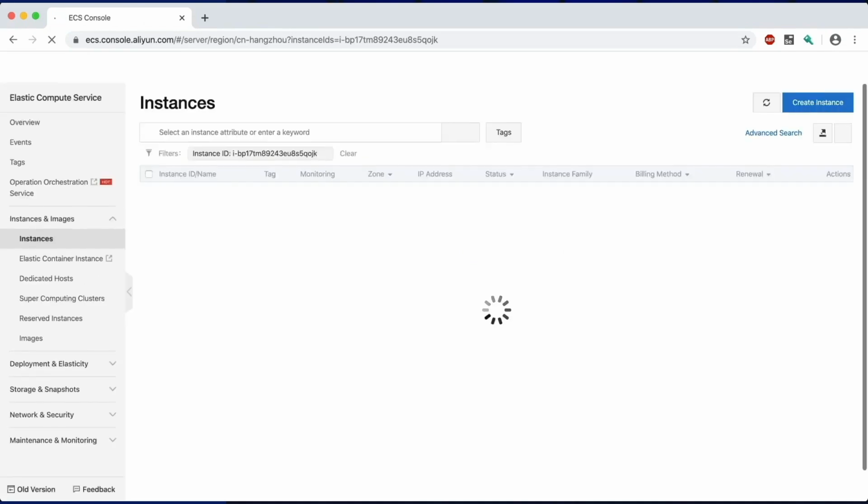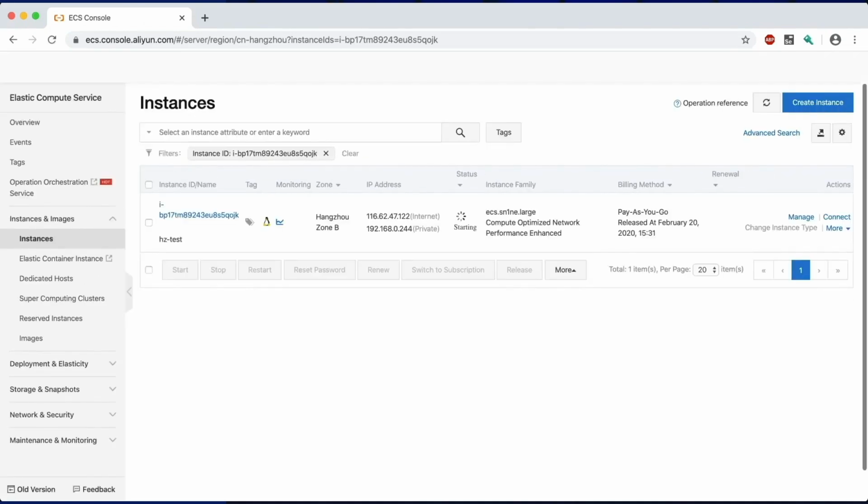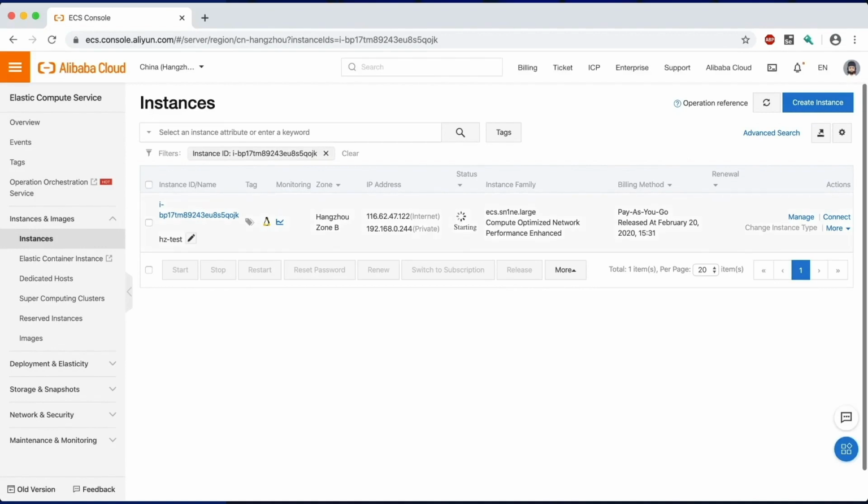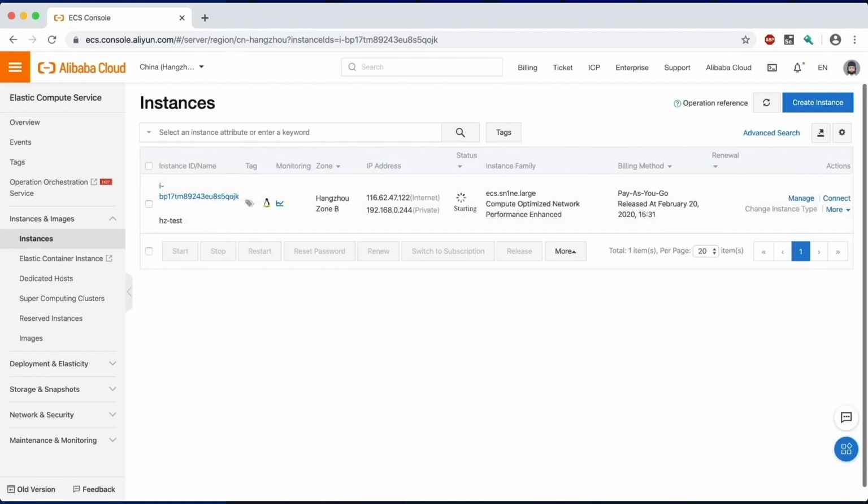If everything went as planned, the instance should be starting, and you can see that it is now starting. So once it's started up, we will go ahead and log into it via SSH, take a look around, make sure everything's working. We'll install Apache, and then I will try to visit the IP address of this instance here in Chrome, see if I can see the Apache test homepage once I've finished setting everything up.